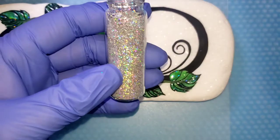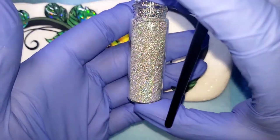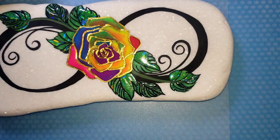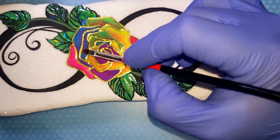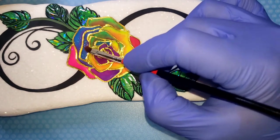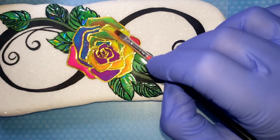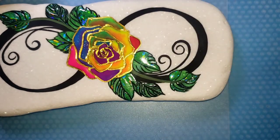And I've got some holographic glitter here. Isn't that gorgeous? And I don't know if it's going to stick, but I just want to add a little bit to our rose here. That'll probably move around when I'm adding top coat, which is okay with me.